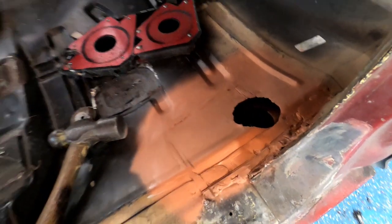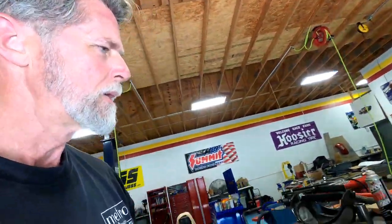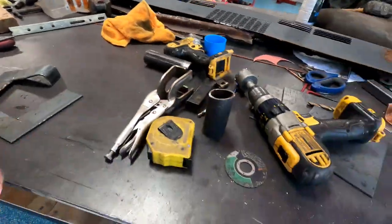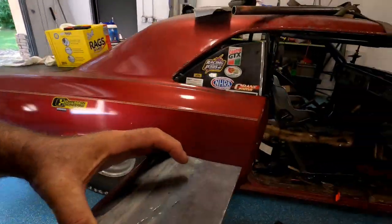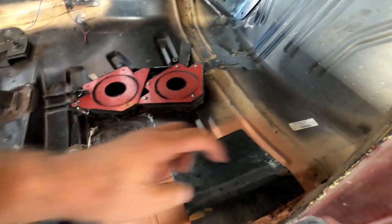Okay, like I said, I cut this bar out, and I got a big old gaping hole. So what I did was I beat the crap out of my hand making this plate, because it's a 6x6 plate that you can order. Makes it a little easier. Anyway, I formed it, cut out the old one, and formed that to the floor. Now I have to figure out where to cut that hole.